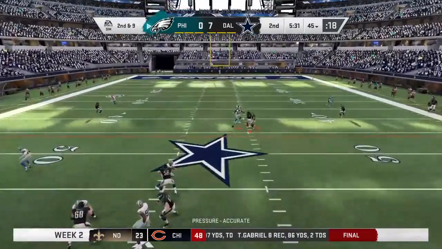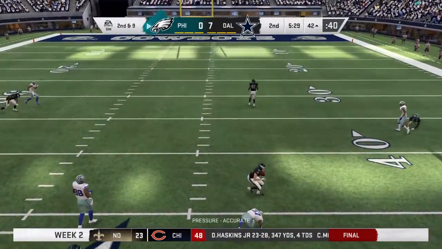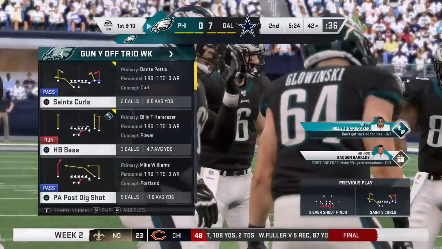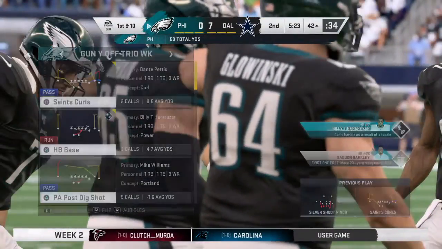On 2nd and 9, Mayfield. It's brought in by Adam Humphries. And he's going to have another first down here as the tackle's made at the Cowboys' 42.